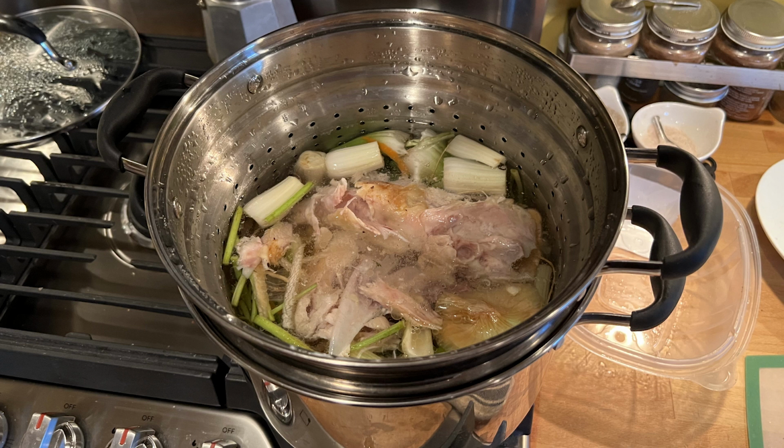Now, if you have a turkey or a chicken, after we break down the bird and we end up with some excess bones and the carcass, we're going to throw that into the pot as well. So we're going to start by keeping all of our vegetable scraps off on the side. At the end of Thanksgiving dinner, we're going to take that carcass and throw it in the pot with all of our scraps. Let that simmer for a couple hours, and we're going to end up with a really great turkey stock that we're going to use in a few of the dishes we're going to start talking about now.